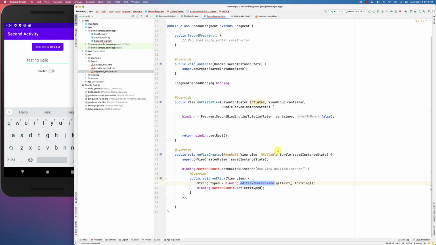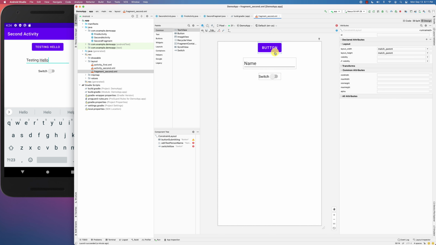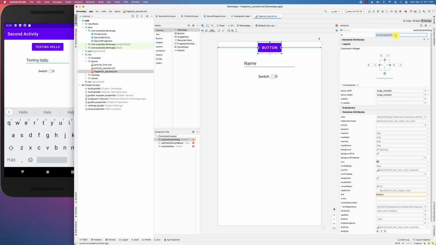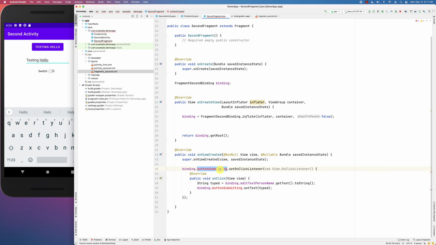Now if we go to the second fragment, it's not happy because there is nothing called button submit. So there is now button submitting, right? And similarly here, button submitting. Cool. So you could see that this makes life easier. It's much easier to manage, fewer mistakes, because you are going to misuse the IDs. Whenever you assign them, just be a little bit careful what names you give, because these are going to be the names of variables that are created in the binding. So you need to understand what they are, right? So basically here it is, button submit, and similarly here is button submit.